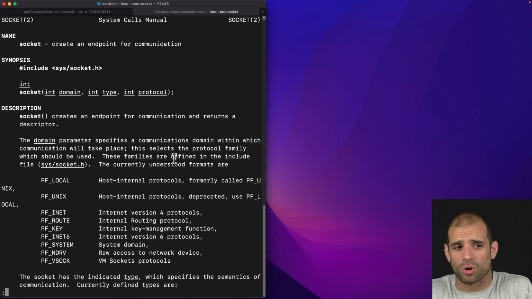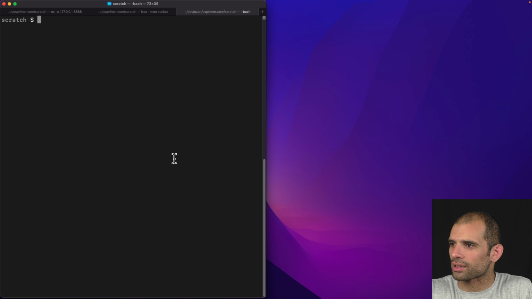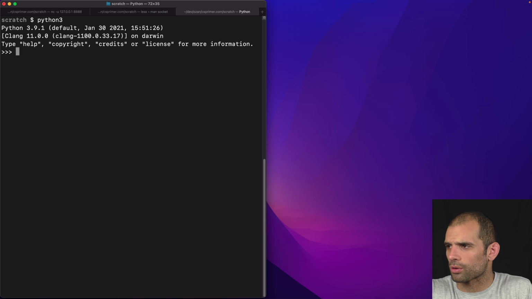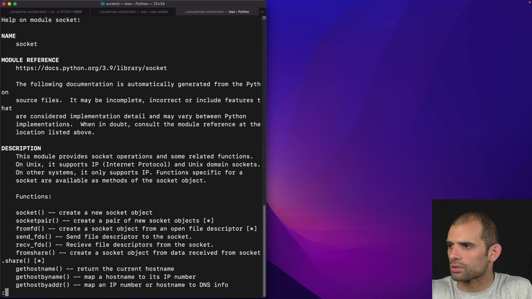By the way, this is the system call, but you're probably not going to consume the system call directly, unless you're using C. If you're using a language like Python, which I'll use for the sake of the demo, you're going to have a library which exposes to you the same functionality. I like Python for this reason. Its socket module is only a very thin wrapper around the socket system calls. You can call socket.socket, and it has a very, very similar interface. It's just a thin wrapper around the socket system call.